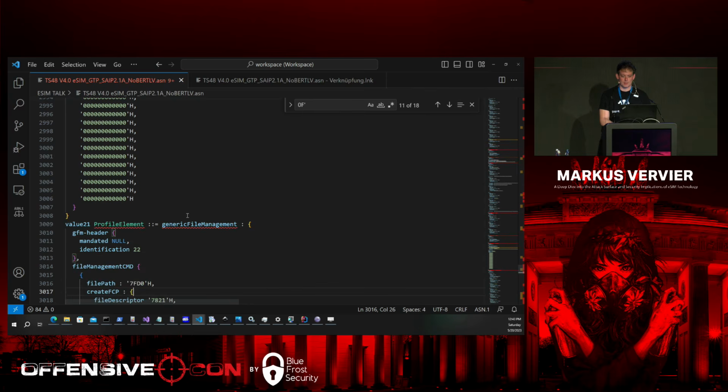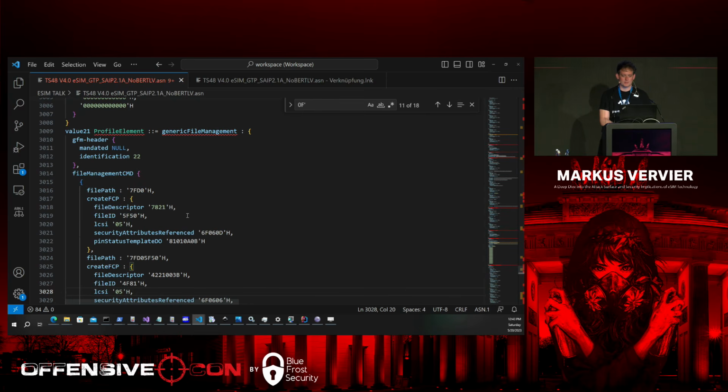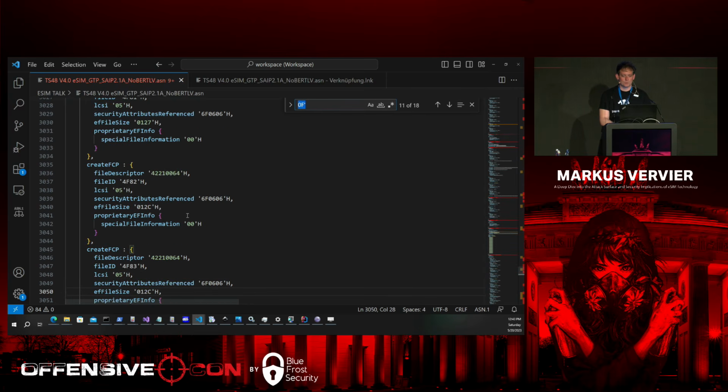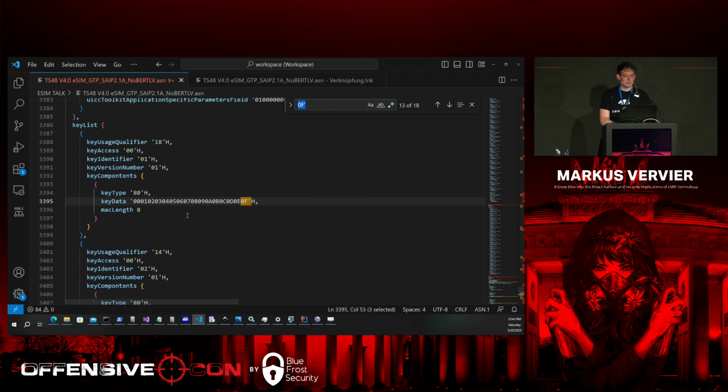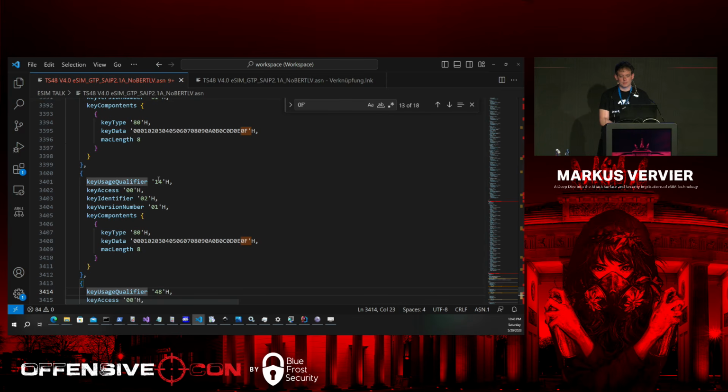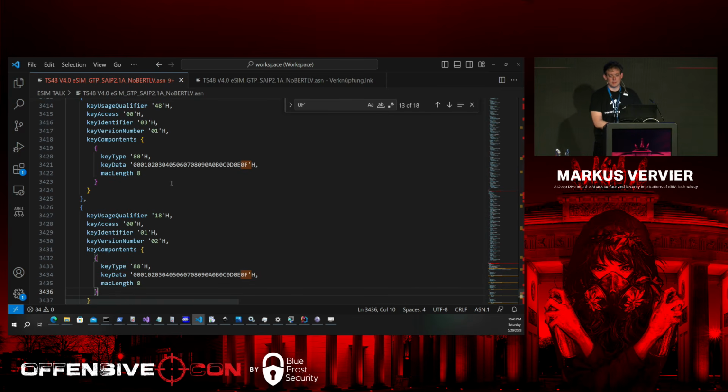If we have a custom profile, we can also support other algorithms, of course. And then we also have keys that can be used for remote management. So that's good.